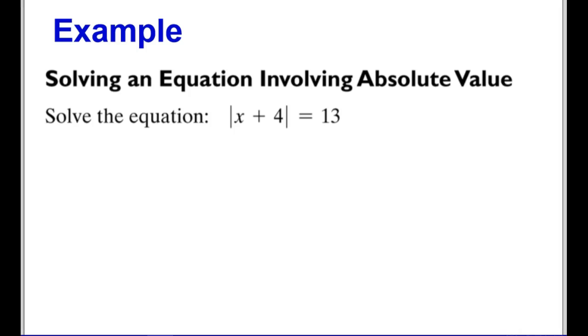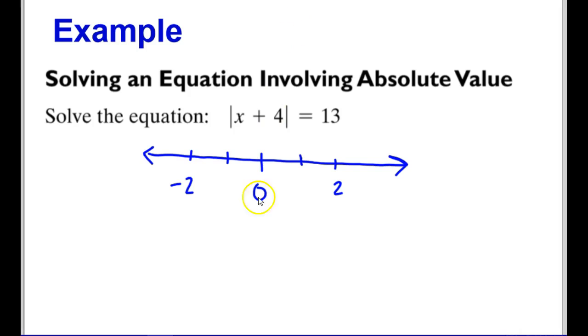So now we're going to look at some absolute values. The only weird thing with absolute values is I'm going to have two solutions, because I always want to think of my number line. So this is what we're dealing with at absolute value. Absolute value tells me how far away from 0 I am. The way I like to think of an absolute value is how many steps away.